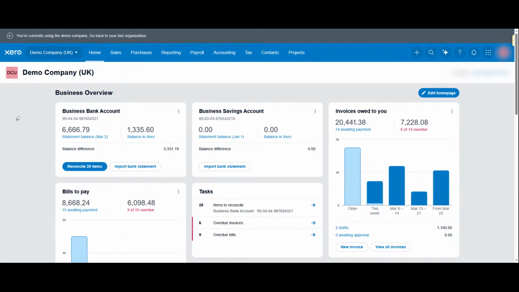In today's video, I'm going to show you exactly how to export a bank statement in Xero step by step. Whether you need it for your accountant, for tax purposes, for audits, or just for your own financial records, exporting your bank statement correctly is essential. I'll walk you through the entire process from start to finish so you can do it quickly and confidently.